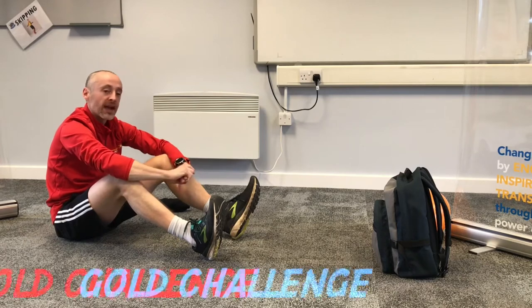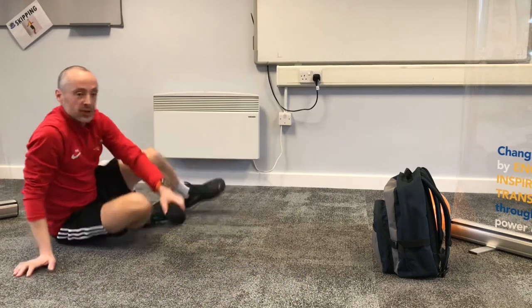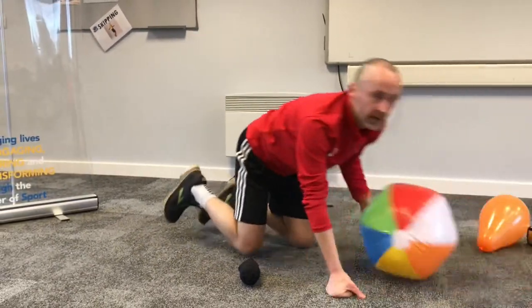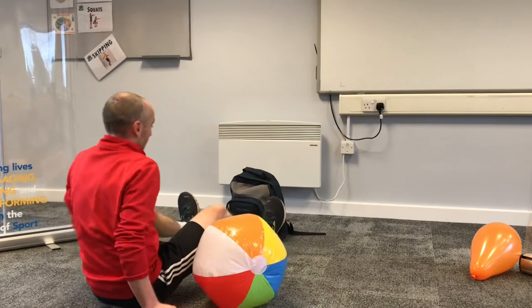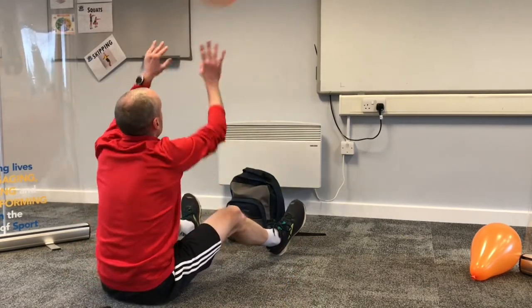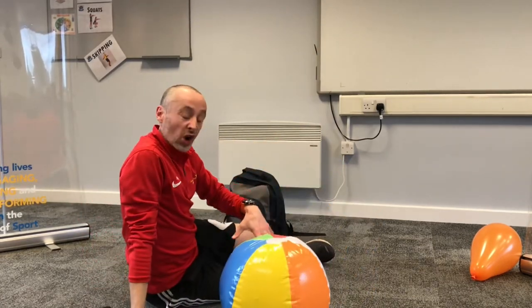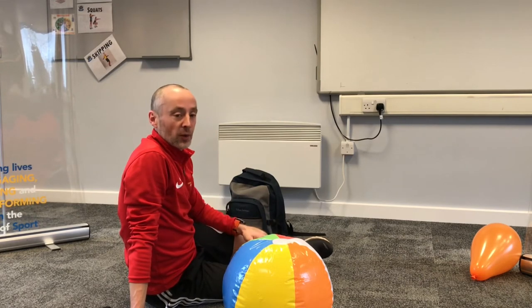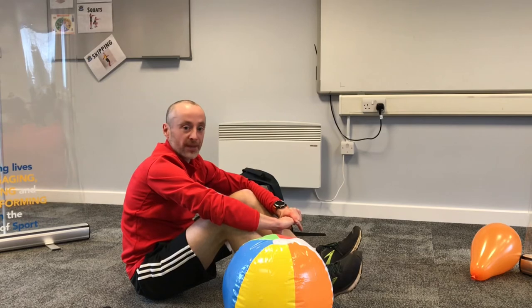For the gold level challenge, you're going to play a little game against somebody in your household. I'm going to use my bag as a net. If you have somebody at home you won't need a wall, but I'm just going to use the wall instead. I'll sit the other side of the net, set the ball and hit it against the wall. If the ball lands on the floor on my side I lose the point. If I can keep going for five shots without the ball dropping, I win the point. You can play either with somebody else in your household or by using a wall.